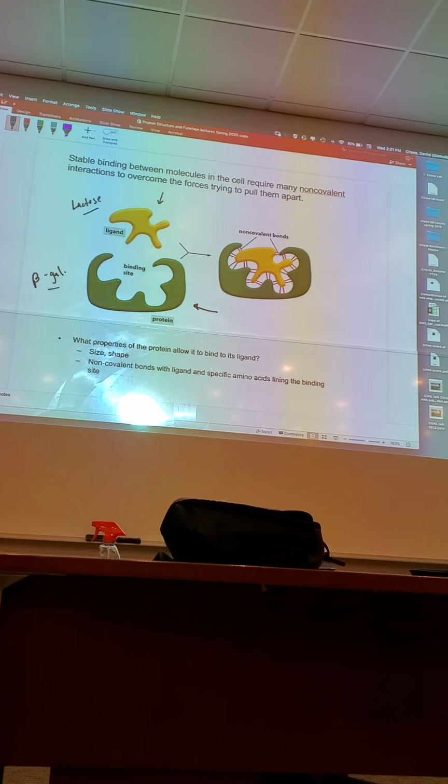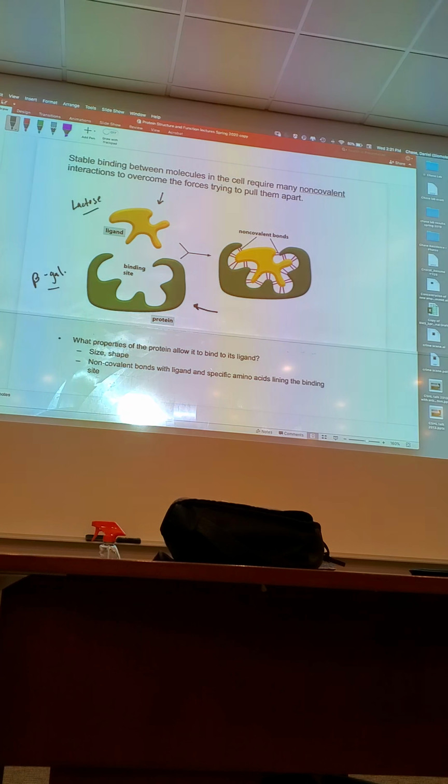Beta-galactosidase doesn't like holding on to glucose and galactose. The non-covalent interactions are weakened once that glycosidic bond is broken. And that's how the products come off the enzyme. It can no longer hold on to them as tightly as it can with lactose, so it releases them. Glucose and galactose float off, leaving that binding site now ready again for another lactose molecule.